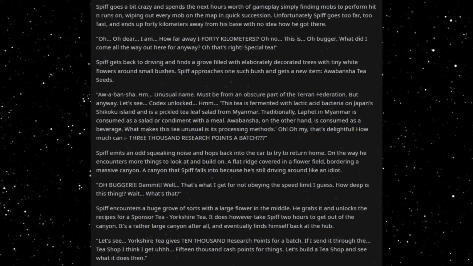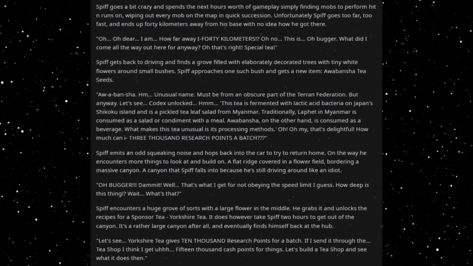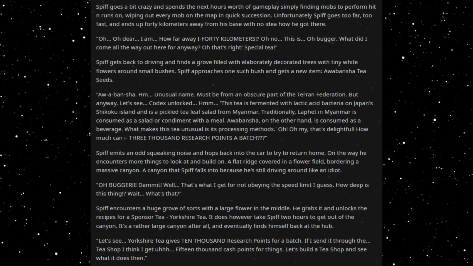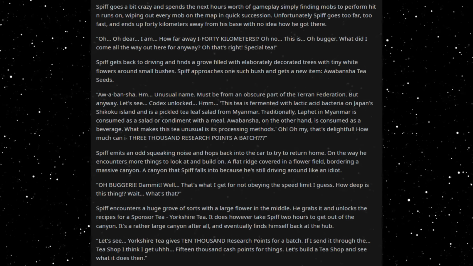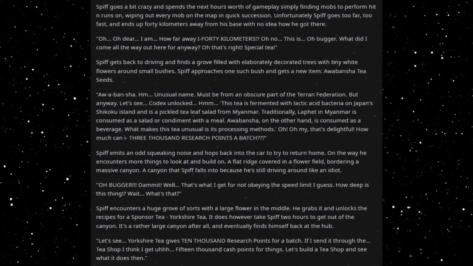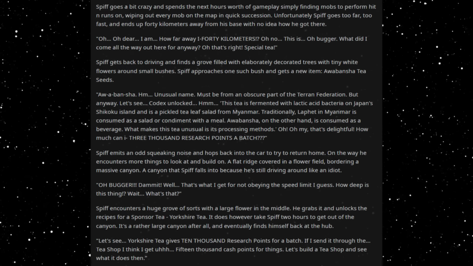How far away? 40 kilometers?! Oh no. This is... Oh bugger. What did I come all the way out here for anyway? Oh, that's right. Special tea. Spiff gets back to driving and finds a grove filled with elaborately decorated trees with tiny white flowers around small bushes. Spiff approaches one such bush and gets a new item, Awabancha tea seeds.